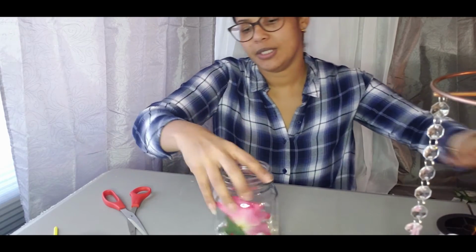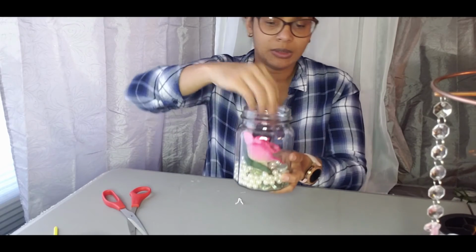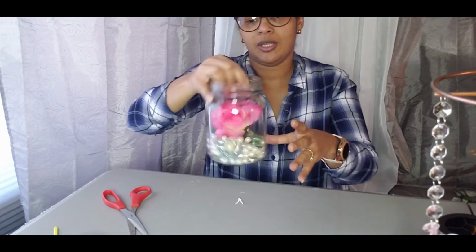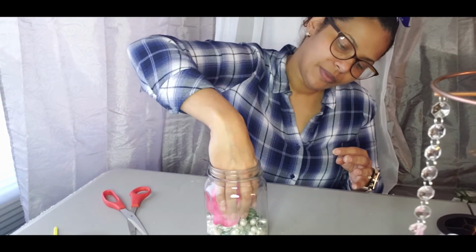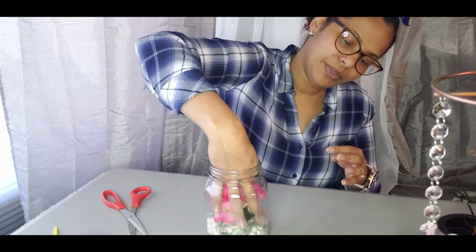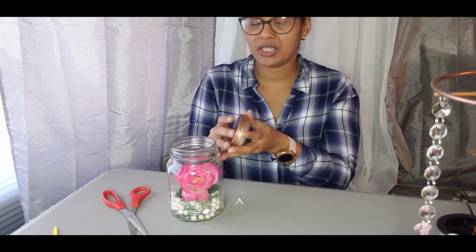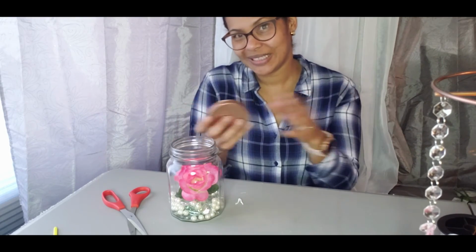I don't think mine are going to be that way. So I'm shaking it to see if I can get all the stuff out, all the beads that shouldn't be in places. So you can put it there. I'm trying to get the camera to see it, and then you can paint it or dip it, whatever you want. If they come in silver, and your theme is silver, you can do that. If not, actually that's going to be covered by the flowers, so you really didn't have to, but I wasn't sure what I was going to do with it, so I did.